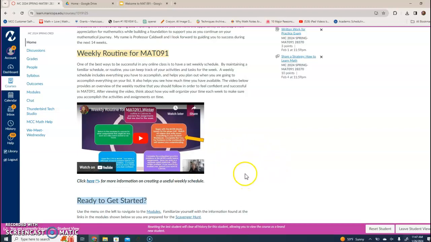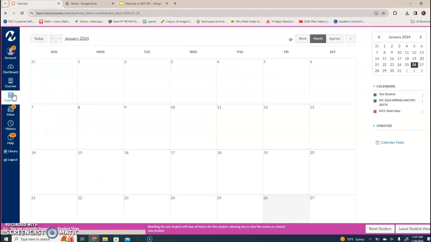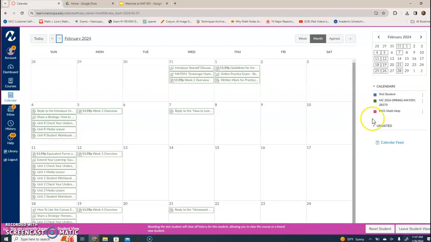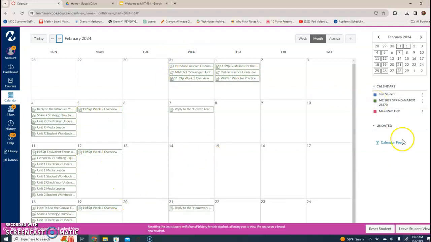There are some other things in Canvas you can use to help build your weekly routine. The one I highly recommend is using the calendar tool in Canvas. You can color code all the courses you're enrolled in at MCC, and then each month or each week, you can look at what assignments are coming up to be due. So if you color code our math course in green, every single week you can see all the assignments that are due. If you have other courses, such as an English course or biology course, you can use a different color. And then you can add those to your personal calendar as well, whether you have a paper pencil planner calendar or you want to connect it with your Google Calendar, you can sync them together.